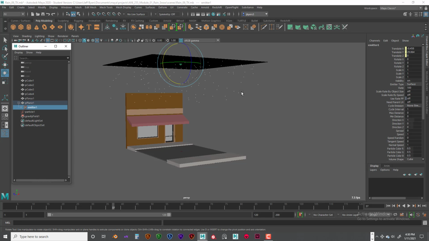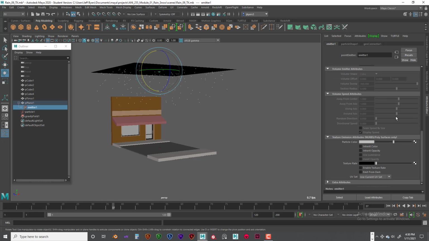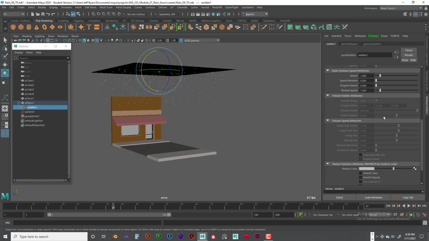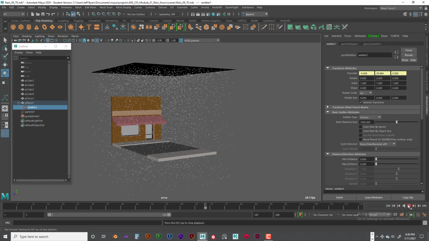So let's go back, click on the emitter, and press Control A. We're going to be going in and out of all these attributes, so just try to hang in there with me. So emitter, let's go up first. So we've got the particles. Let's see if we can add more. So add a 0, so we can go from 100 to 1,000. So when we play this now, we'll have a lot more particles to see. There we go. So that looks good.